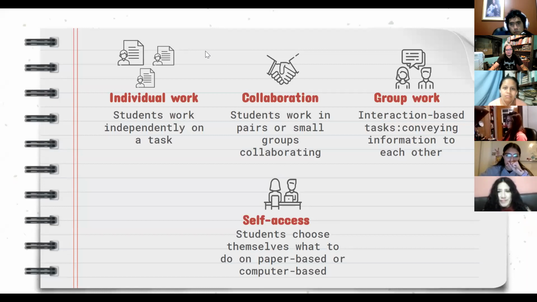Yeah. In this case, group work could be the best one because every student has the opportunity to interact. In full class interaction, as well, they are going to interact. But it depends on the number of students, because group work could be better. So then the other one, please.